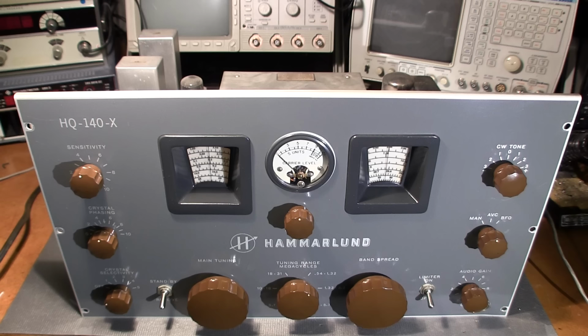I have an external antenna hooked up to the antenna posts on the rear. The receiver is plugged into an isolation transformer and variac supply. The variac is pretty much just turned right on, so there's 120 volts waiting at the on-off switch for this thing to be turned on. I've checked the fuse. It's a nice light value, so if anything goes wrong, that fuse will just go away.